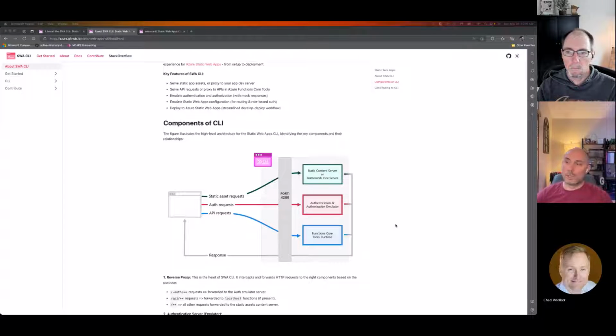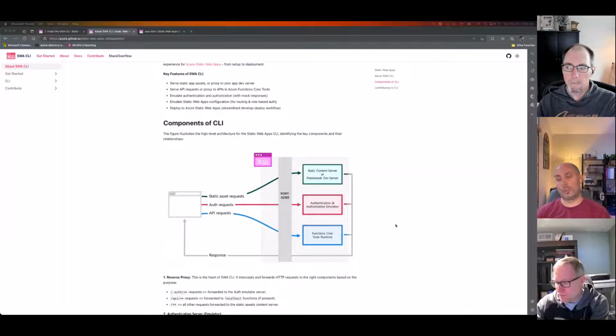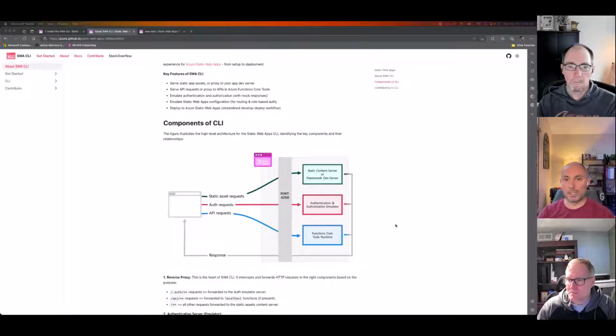As a team, we've been working for the last couple of weeks on a couple of different Blazor apps that we're deploying as static web apps. They've got an Azure Function app sitting behind the scenes, serving as the API. And one of the challenges we ran into was debugging these applications and what the end-to-end story looks like locally, including using the function as the API piece, and the auth piece.